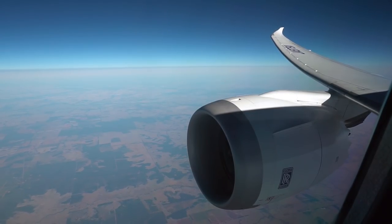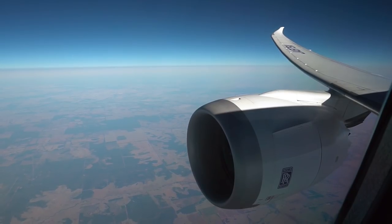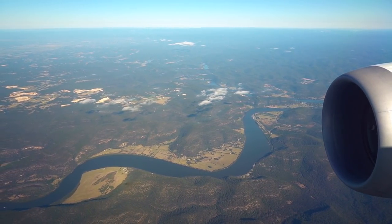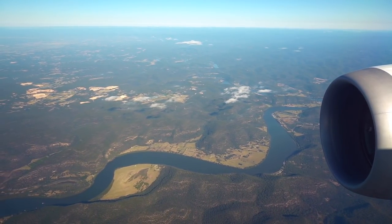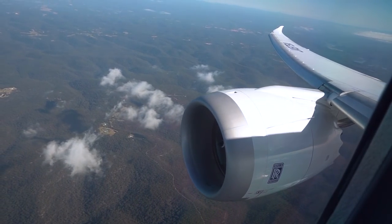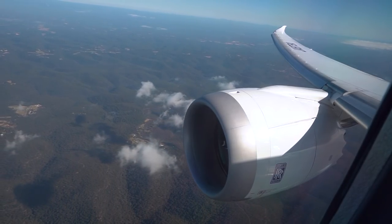I'll conclude with my thoughts as we started our descent into Sydney's Charles Kingsford Smith Airport. As I've said in previous videos, I pay for these flights, I'm not looking for favours from the airlines, and I'm keen to be honest and impartial. If something is no good, you can be assured that I'll say so, although I always feel a little uncomfortable being unkind. Thankfully, this flight was great.